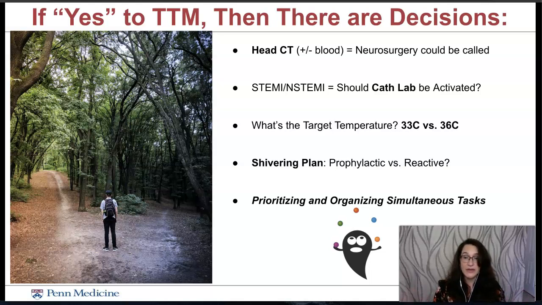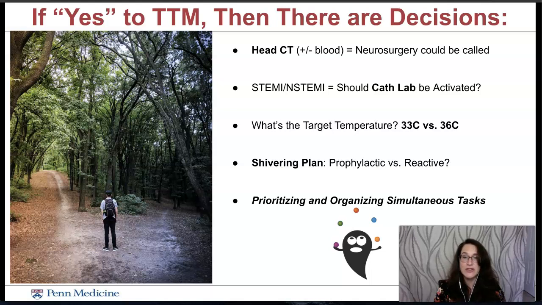Also, is this a STEMI or an NSTEMI, or is this something that could benefit from coronary revascularization, and should the cath lab be activated? So that's something that needs to be thought about. And know that you can cool while you're getting cathed. So think about that too. If you are the nurse in the CCU, are they cooling in that cath lab? Or do they cool in the ED? Are they cooling from wherever they arrested? Do they need your help to get that stuff going? Do you need to get that stuff going? Because we're on a time crunch here. You also need to know what is the target temperature? Where are we going to? Are we going to go to 33 degrees, or are we going to go to 36?